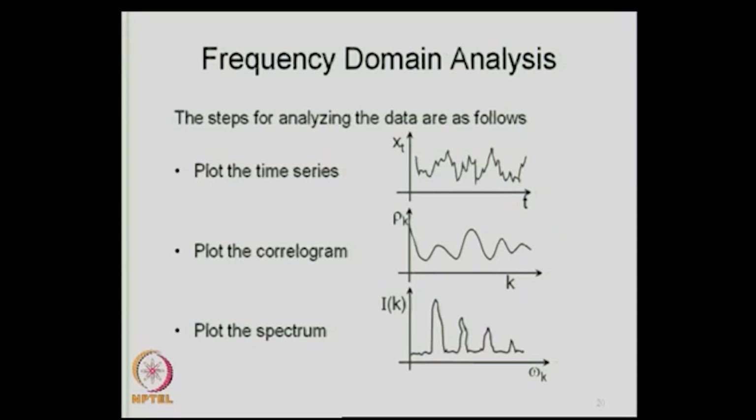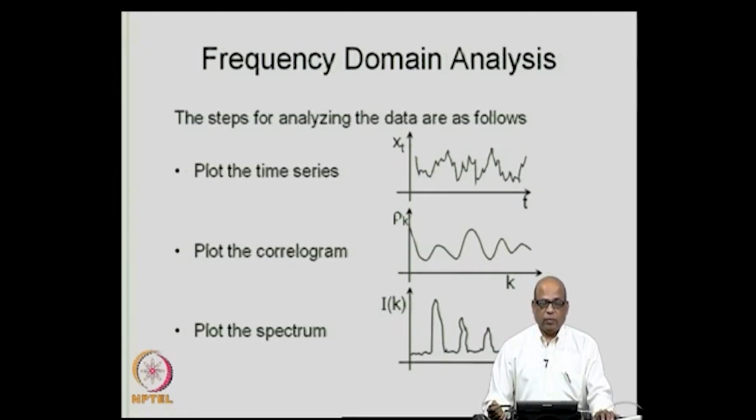Typically, what we do in the run up to building time series models is first plot the time series, then plot the correlogram. We may suspect that the correlogram indicates some frequencies or periodicities inherent in the data. Then we would like to be sure that we remove the periodicities from the time series, because when building time series models, x t is equal to d t plus E t, you want to first identify the d t. Once you identify the d t, you remove the deterministic component, so that you can model only the stochastic component.